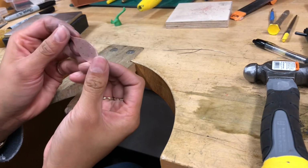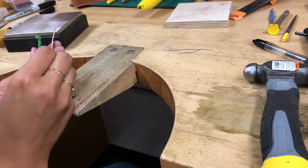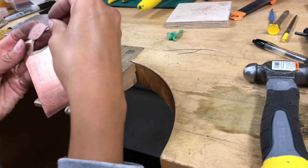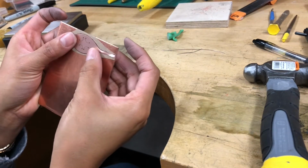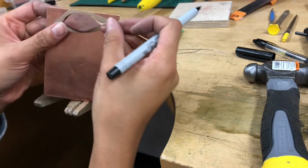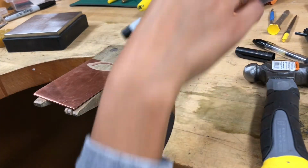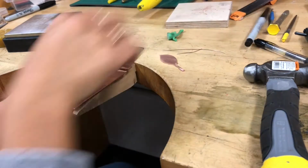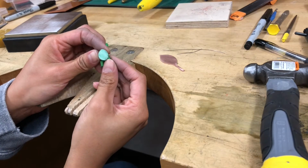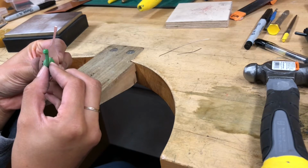Edge looks clean, the faces look good. I'm gonna go ahead. Okay, I'm gonna match this up and make sure the front is the front and the back is the back. So I'm actually gonna take my Sharpie and put B for back on the back. Because it is so similar, I don't wanna screw it up, because the dinosaur's body is not symmetrical. There is a potential of it not fitting properly.